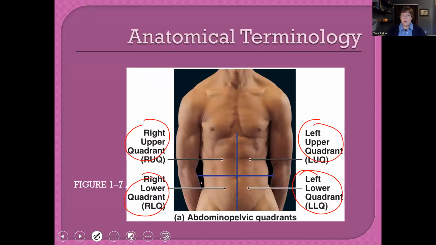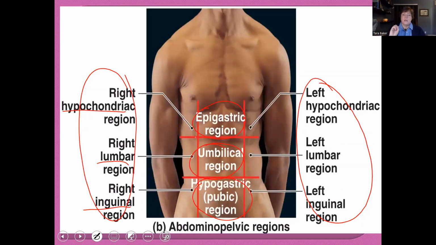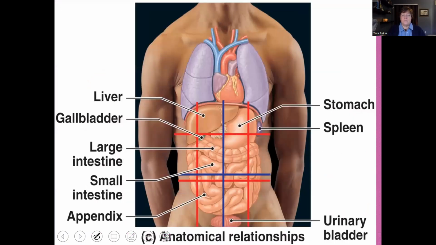If we go back over here and look at the quadrants, the center where all the quadrants come together is the belly button. The top here is right at his diaphragm, which is right below his lungs. Okay, so it's going to be where his diaphragm goes up. And then the bottom is going to be where his torso ends. So we have quadrants, which is 4. Then we have regions, which are 9. If we look at the organs that belong to different regions, if we look at the quadrants, there's quite a lot.